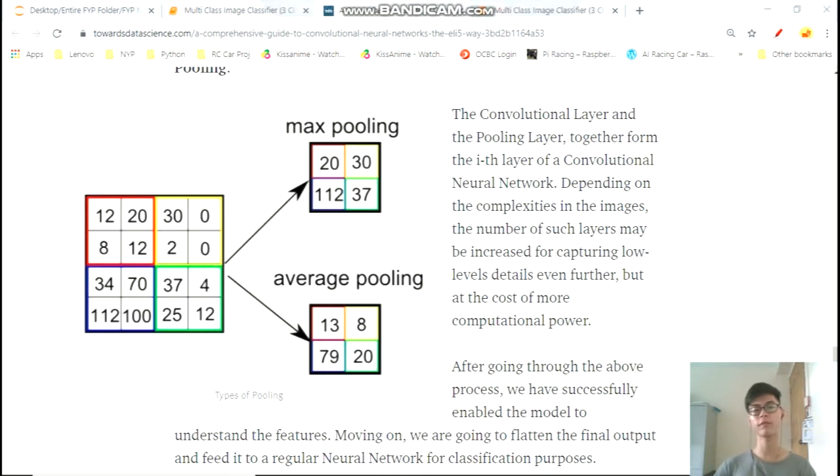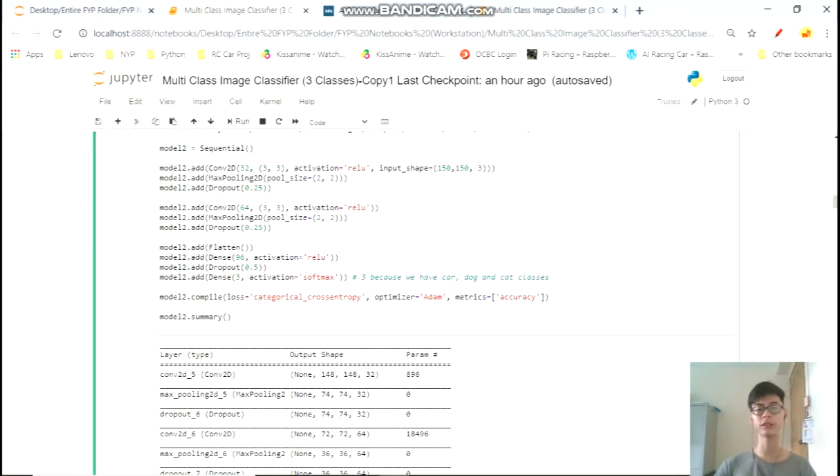Now that we understand more about convolution and max pooling layers, let's move on to a dropout layer. A dropout layer mainly reduces the complexity of a neural network. It reduces the number of nodes in the neural network and how much it is going to learn.